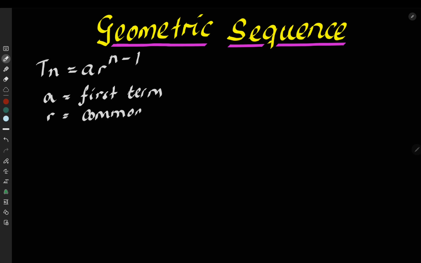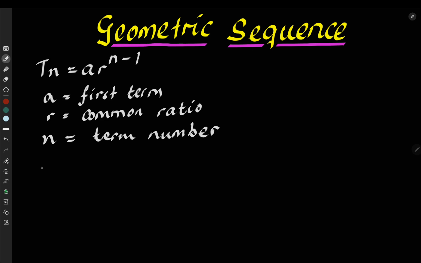Remember, in the arithmetic, we had a common difference, the first common difference, and in the quadratic, we had the common second difference, whereas in the geometric, we have got a common ratio, and n is also the term number. So if you're asked to calculate term number 1, you just substitute 1 into the n, then you can get your T1.